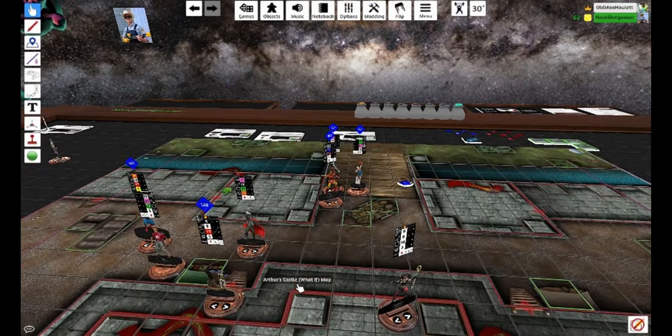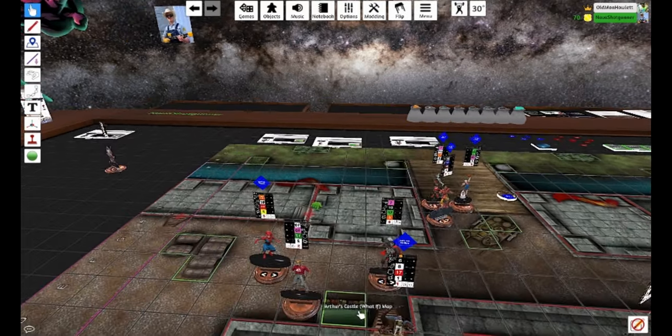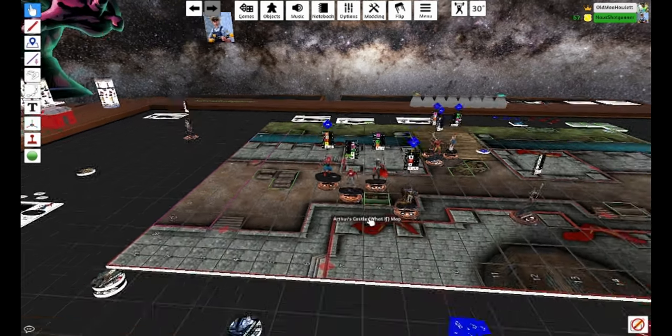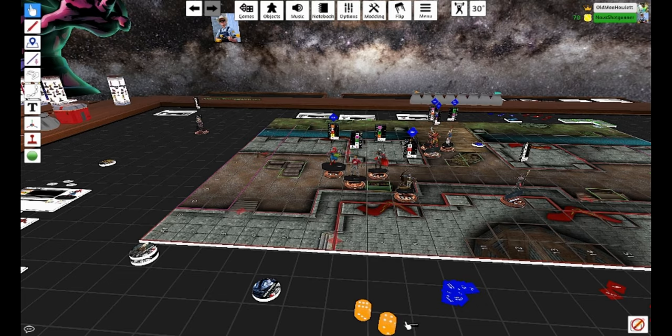To go. For my go, we're going to sidestep Venom Thor and attempt to punch Shocker.